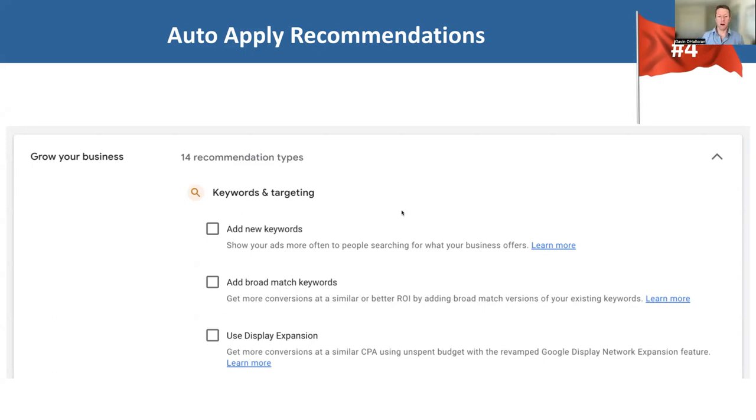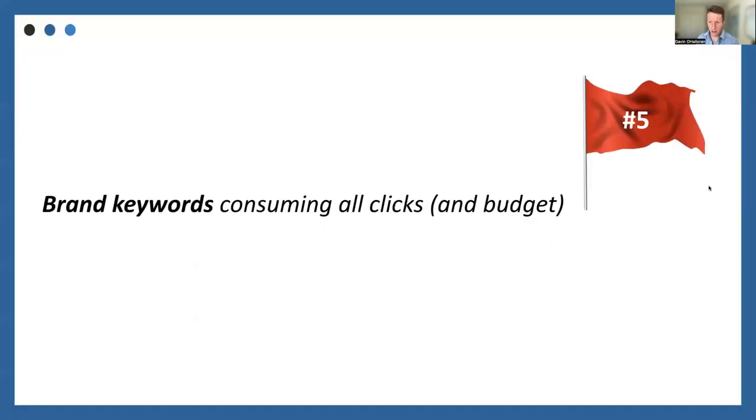I'm not confident that it's going to be able to add in keywords that are going to be relevant for my business. I think this might work for some specific industries where Google has a ton of data, industries that have been running Google Ads for years and have a whole whack of data in there, whereby you could go more automated. Right off the bat, I'm just going to say no and no. And then maybe later on, when you want to run a special campaign, you can give more control to Google that way. So yeah, that's that. These are the auto apply recommendations.